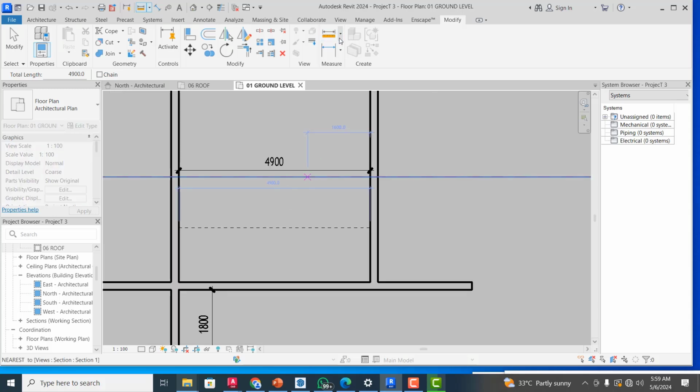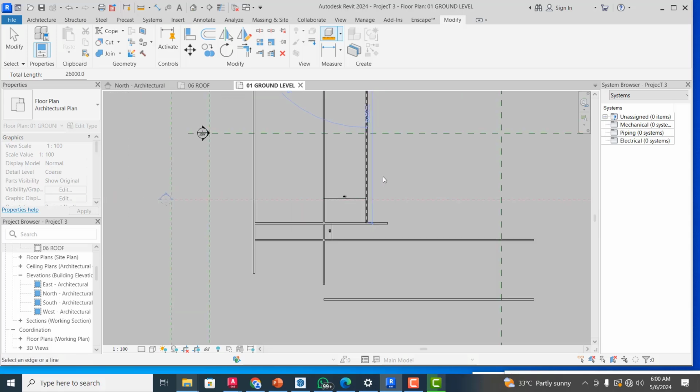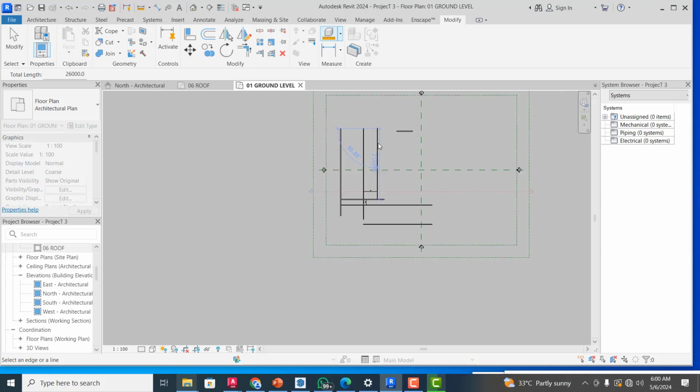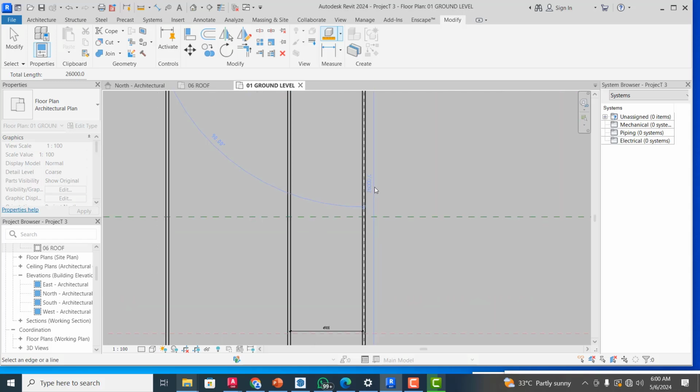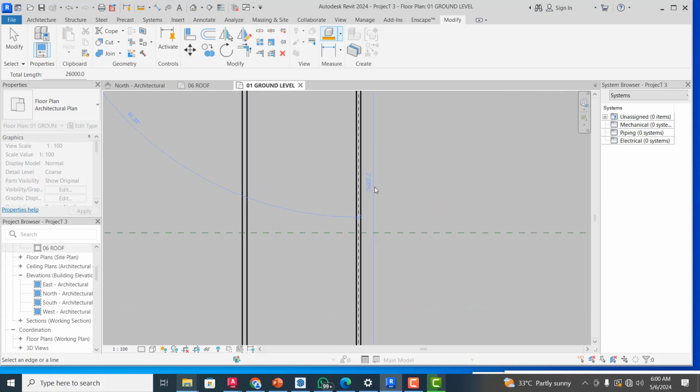That is what is showing me. You can also measure along an element by just clicking on that element, and automatically it will tell you the length of this particular element is 26,000 millimeters.